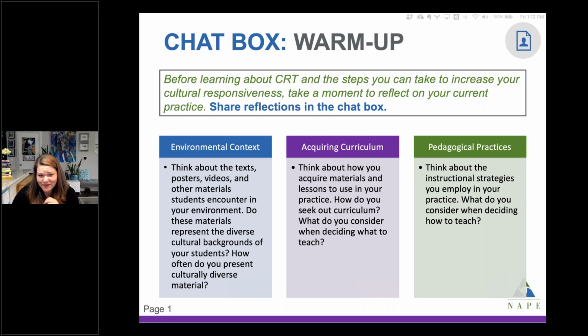And I know that you're all actively adding things. And if that's true, Amy, I still can't see anything. It's under questions, so you need to pull the question pane, and then you'll be able to see all of those. Yeah. Oh, so yeah, we have people saying things like, okay, they've often tried to be diverse in their curriculum. Okay. They can add in the chat for the question.